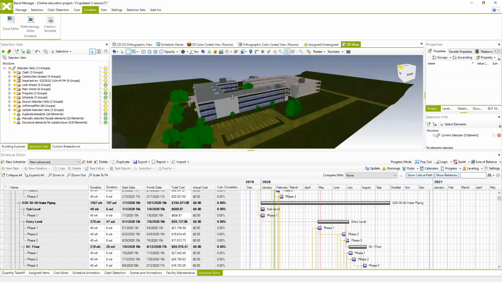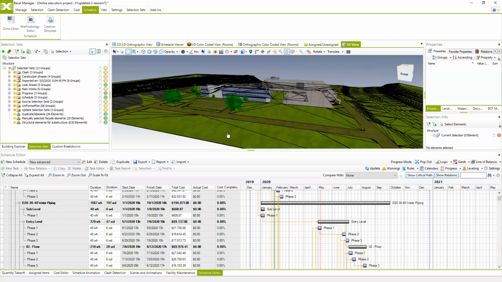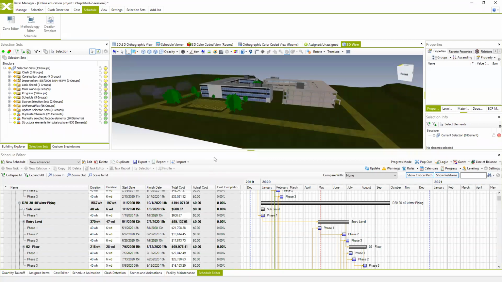So without losing any more time explaining something that we presented yesterday, I'm going to start with today's topic, and that is how to create your look-ahead plans, how to input the progress, and how to track the progress and track your resources, and actually check all available information that BEXEL Manager generates in order to understand the benefits and the features which you can use to understand the price and all this information regarding the completion of your project.